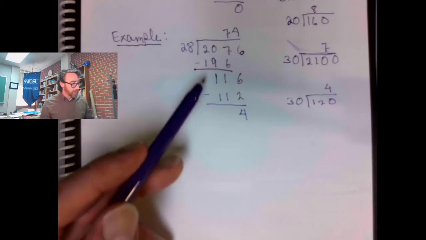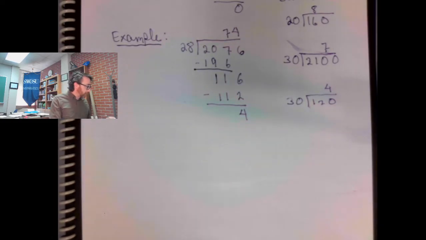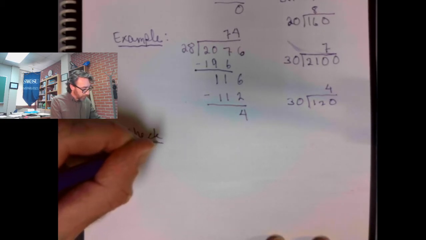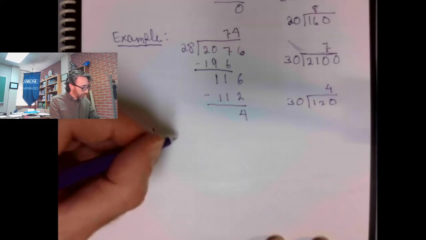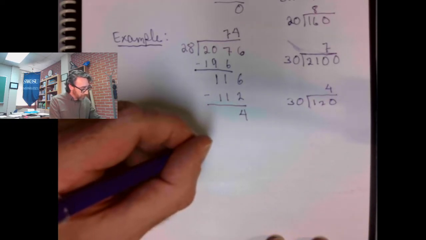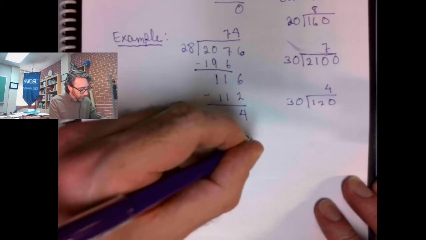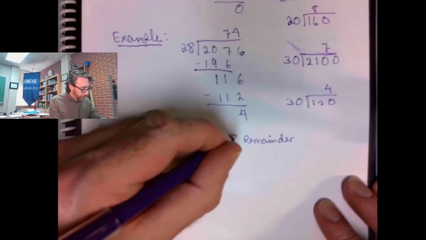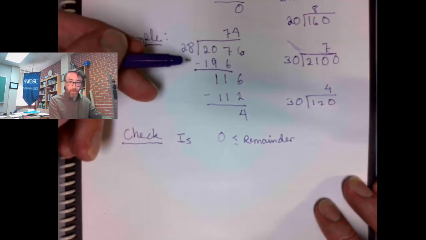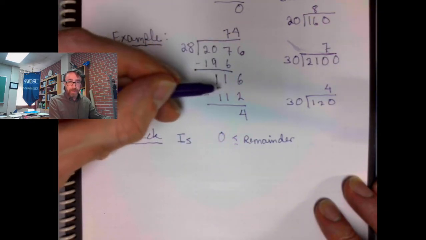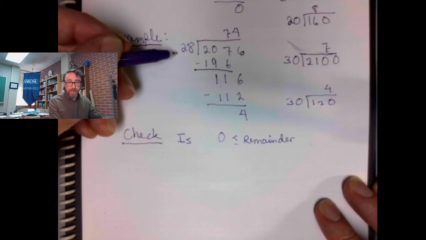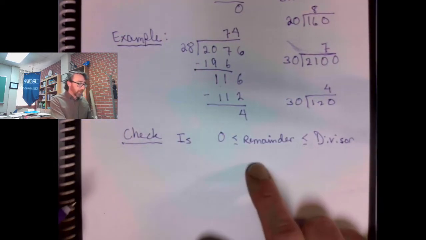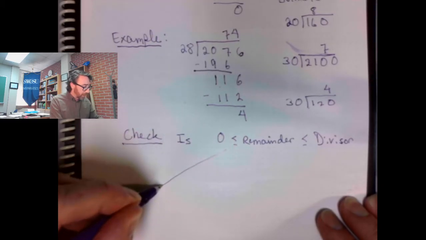At each stage, we're doing estimates here. Now, here's what you need to do. When you're doing these estimates, you do have to make sure you check what you're doing. So we're looking at the remainder that we get, the leftover part: is it greater than 0? Otherwise, we've gone over. Right? So when I do this first subtraction, the leftover part was 11. I got to compare that to 28, my divisor. Okay, so is the remainder between 0 and whatever your divisor is?